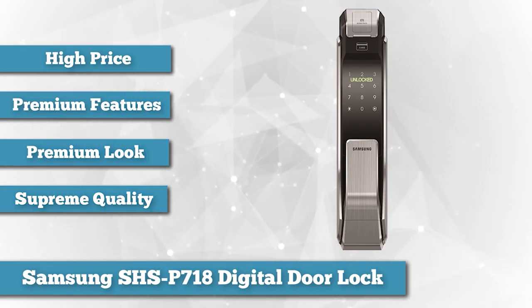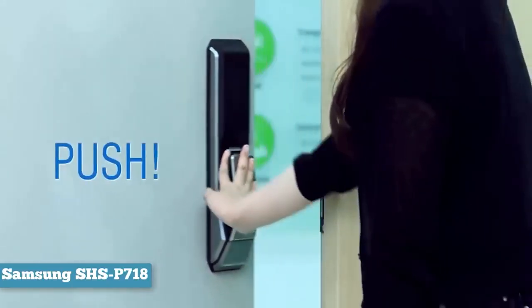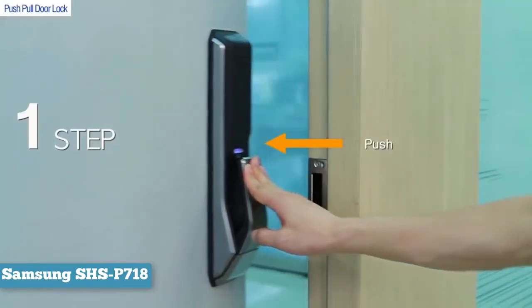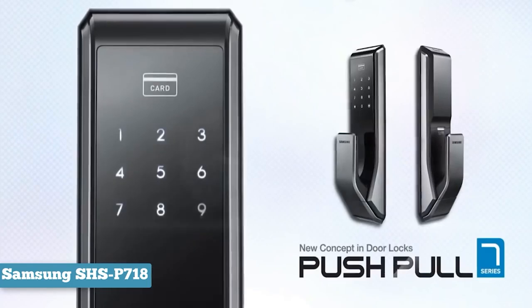Samsung offers a variety of door locks, but this one is one of our favorites. That's because the Samsung SHS P718 digital door lock integrates with Samsung's smart home solutions, including video cameras, security sensors and more. It also offers access through an app — get visitor check-in information, notifications and more with this smart technology.